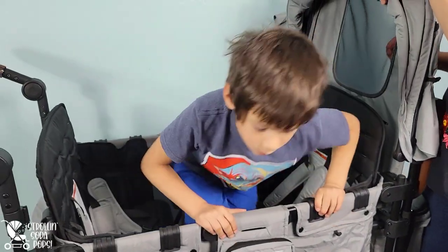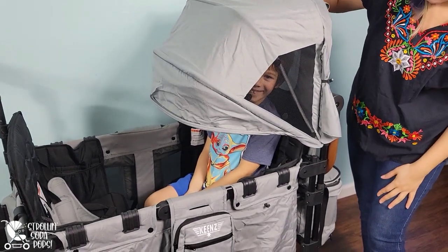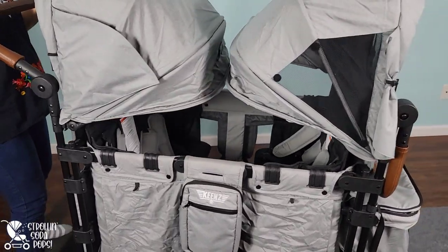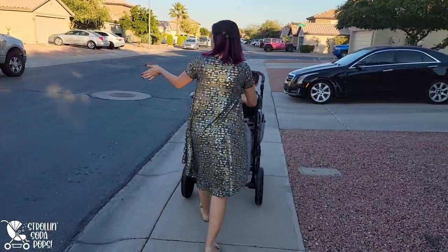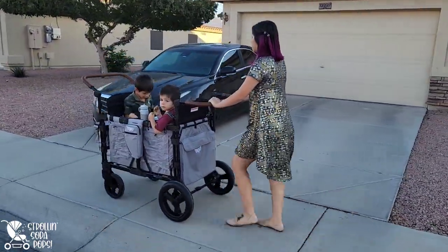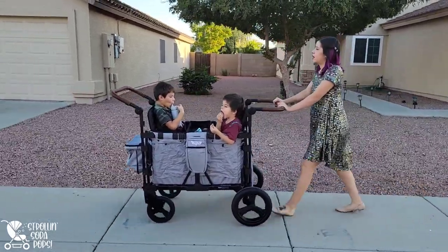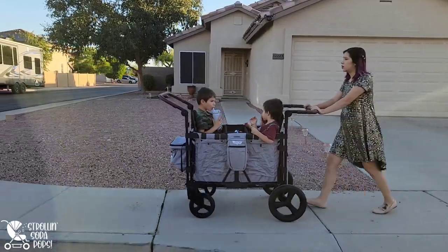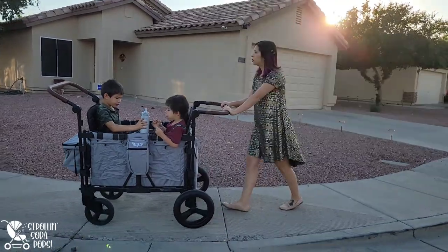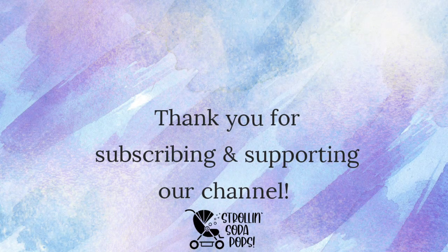My seven-year-old son, who's on the taller side, fits well with this very tall canopy. However, in the front there's weird visibility where kids face the canopy and can only see out the sides. With how tall this wagon is, we noticed right away in the push that the maneuverability felt kind of unsteady going around turns, especially with actual weight in the wagon — it felt tippy compared to a lower-to-the-ground wagon. We're going to be selling this one and not keeping it, but I know a lot of families love it and if you're on the taller side it could be perfect. We'll also be doing comparisons with the Family Ease and the Wonderfold, so look out for that.